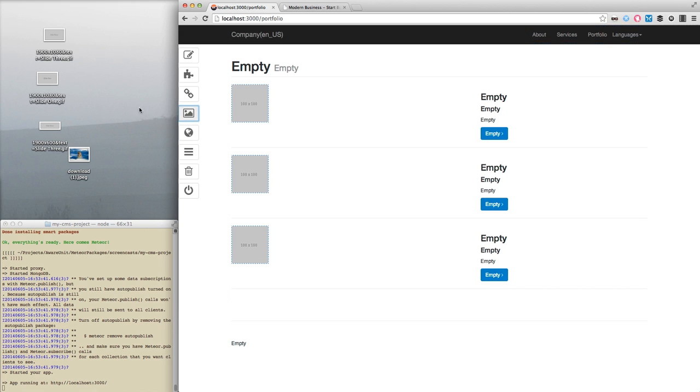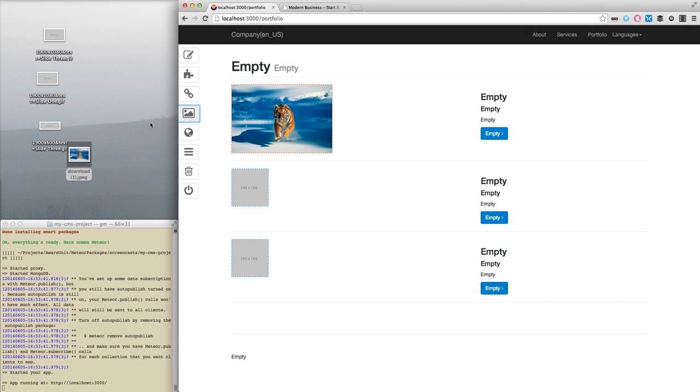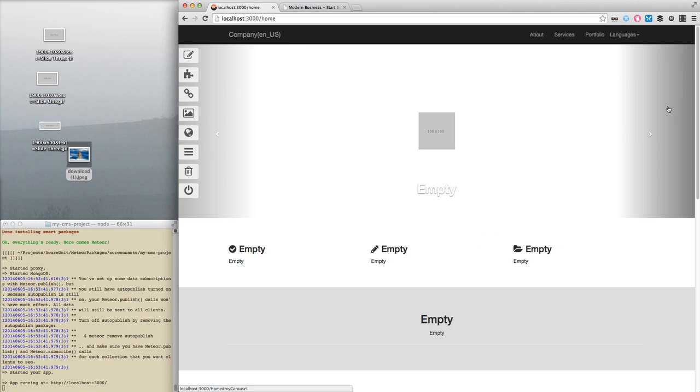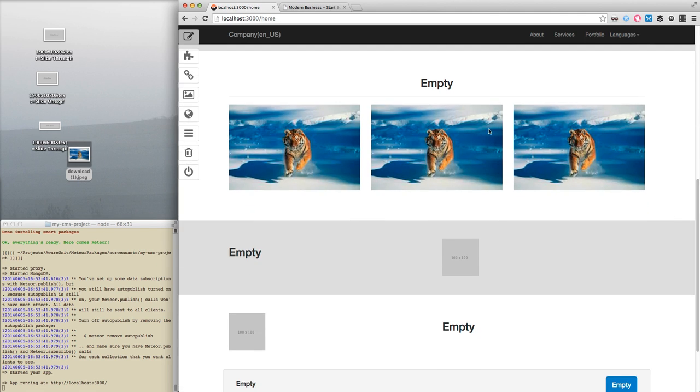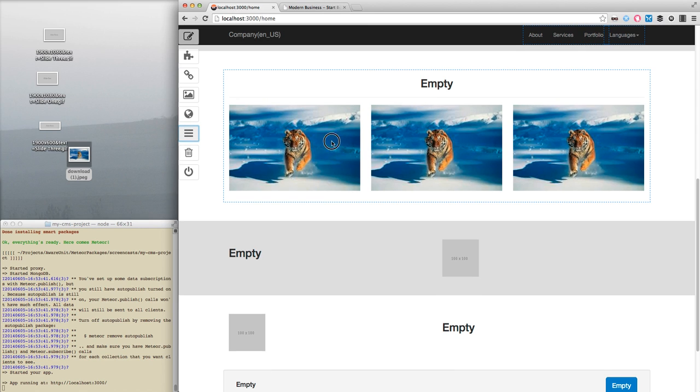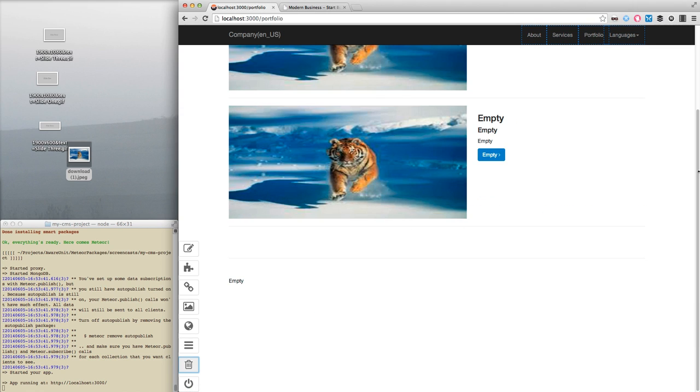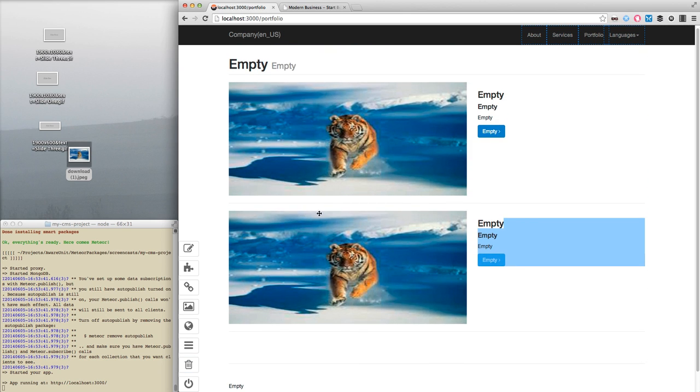So let's say we will be adding a couple of project images. So add here, and now if we get back to the home page, it's here, right? So basically now you can edit these items, sort them, or delete them, and it reflects in all pages where these records are displayed. So we had 3, now have 2, right?